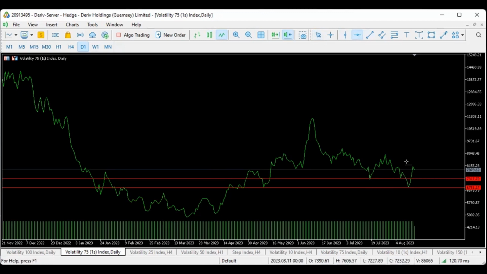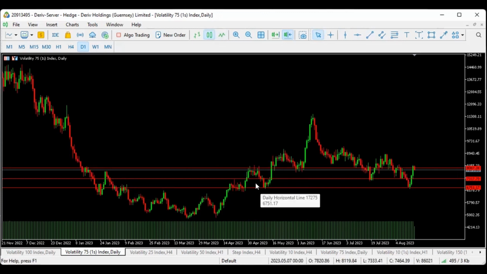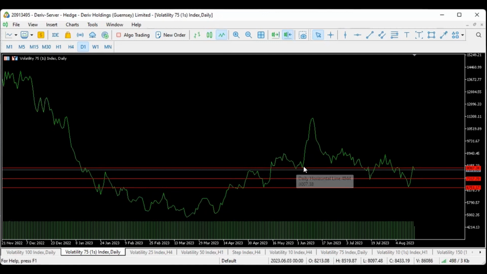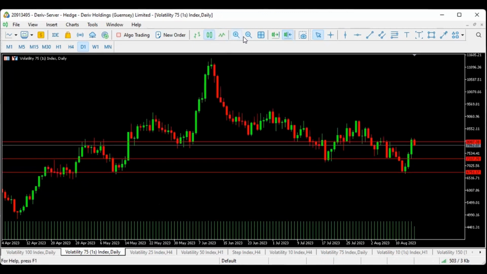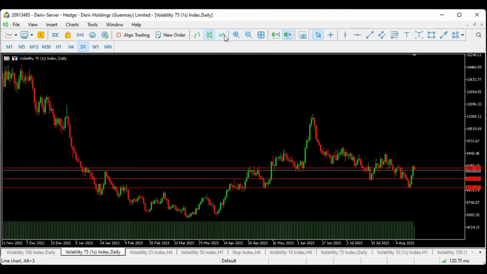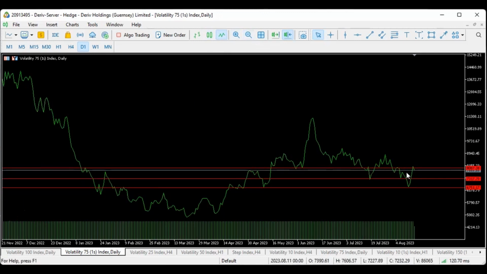Now, another area is where the price is reacting right now, because it acted as resistance. If I convert to line graph, you'll see there was some candle rejection over here, some resistance. It was a support over here, resistance over here, and resistance over here. And right now, what's happening is that the price is reacting from this zone. So today, the candle was a good one, or rather is a good one to look for scalps on, because we are in an area of sensitivity in terms of the daily time frame.